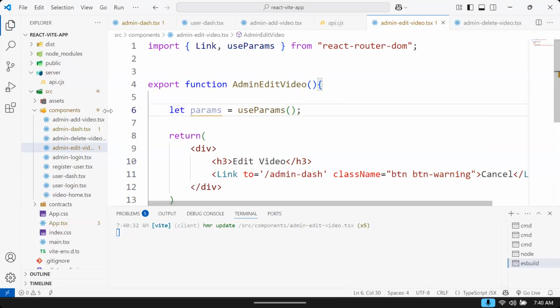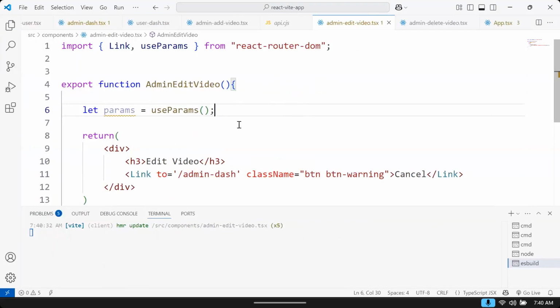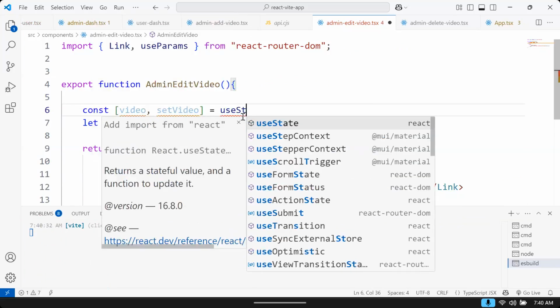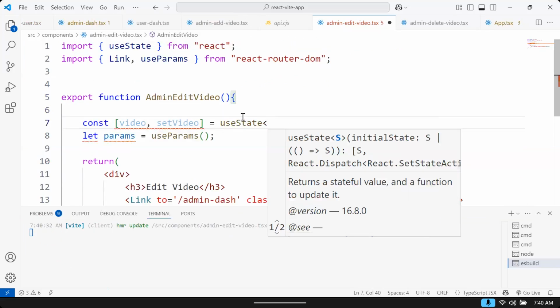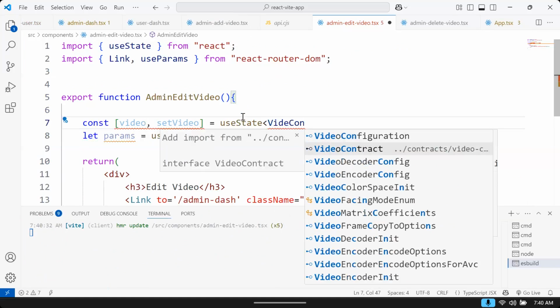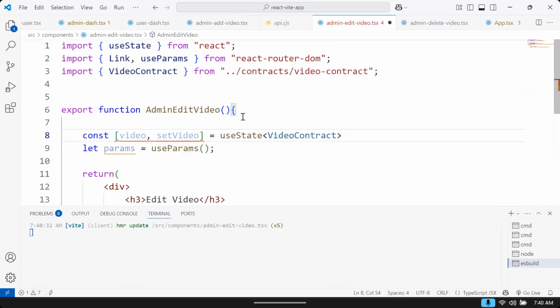After that, we need to collect a specific video based on ID. So then what you have to do? We have a constant video, setVideo is equal to useState. It is what type? Video contract type.